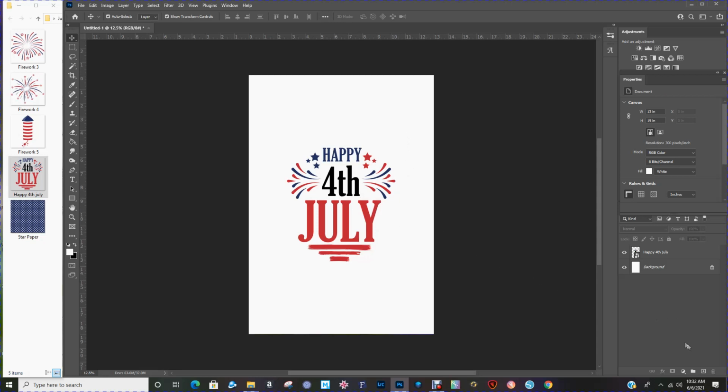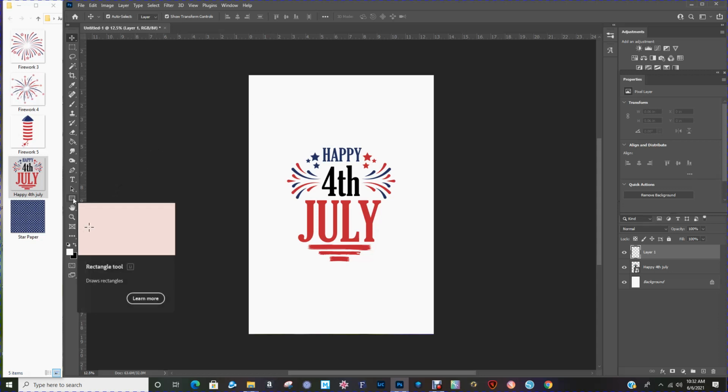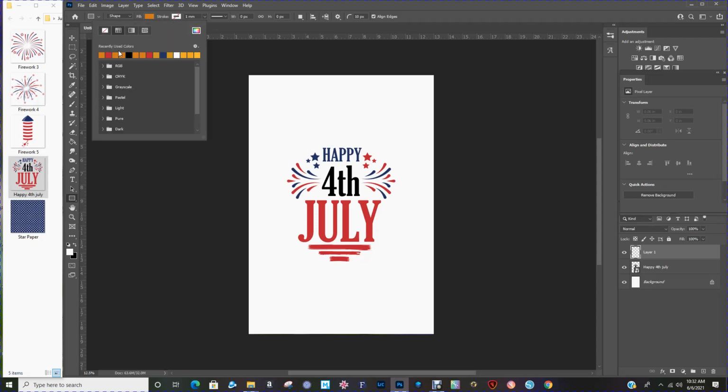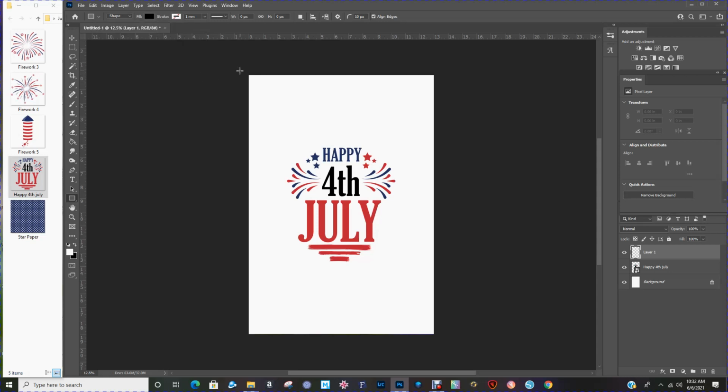I'm going to go over to my layers panel and click on new layer. What I want to do is make a topper for the very top of the page. To do this, we'll be doing a clipping mask. So I'm going to go over to my rectangle draw tool, and on the fill color, I'm just going to change this to black so it's easier to see. Then I'm simply going to draw a rectangle at the top of the page. It doesn't have to be exact, but about 3.5 inches.